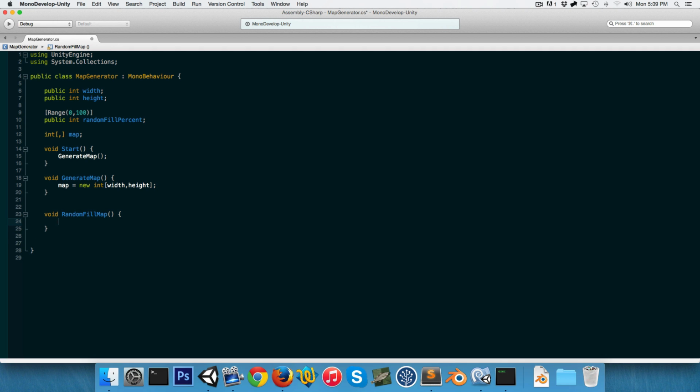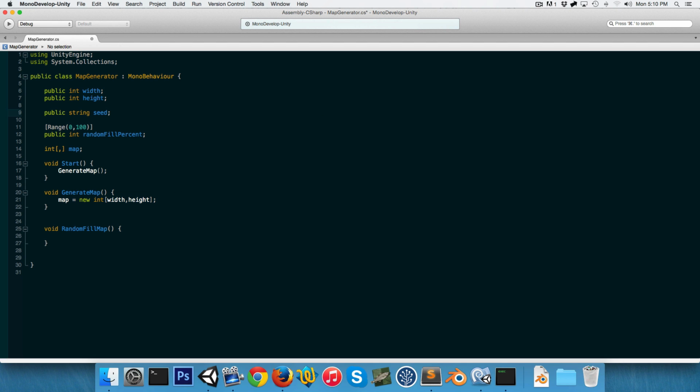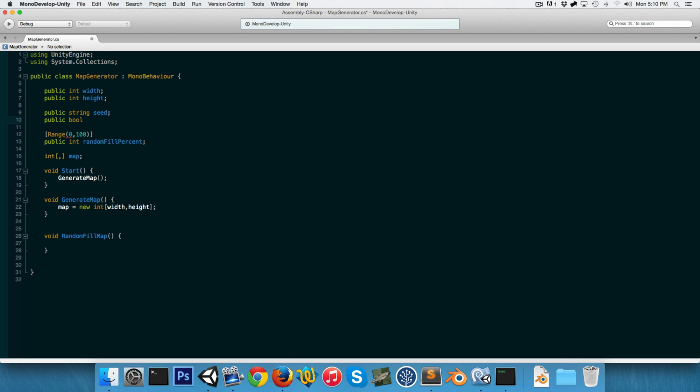So I'd quite like to make this random fill map method work based on a seed. So if we give it the same seed, it will always generate the same map. So let us create a public string seed, and can also make a public bool use random seed, in which case we'll just generate its own random seed each time.